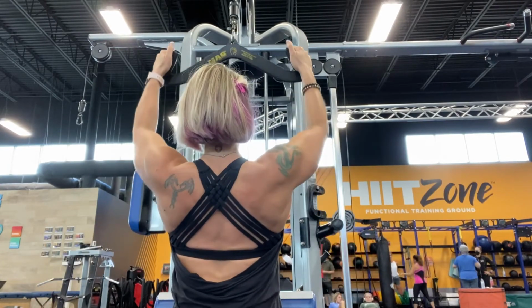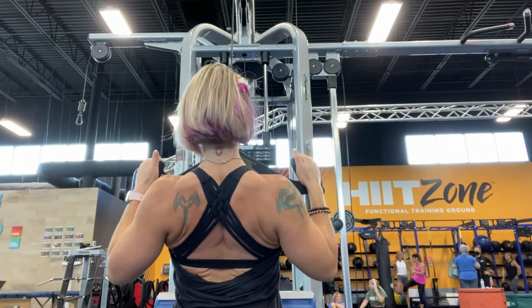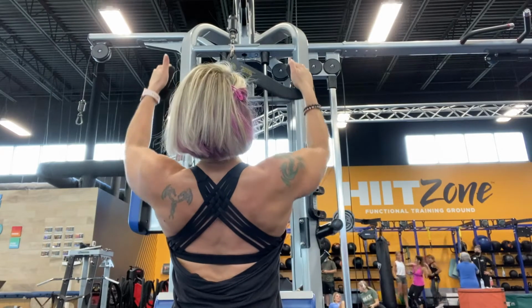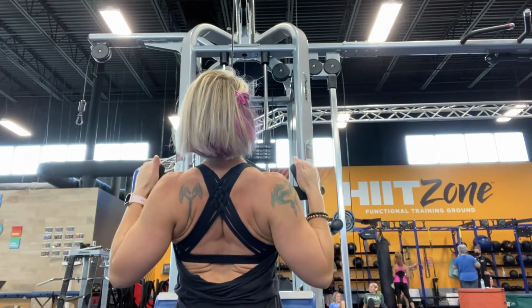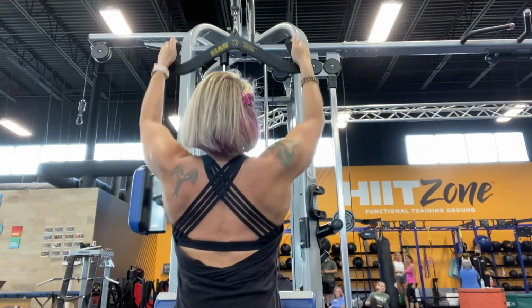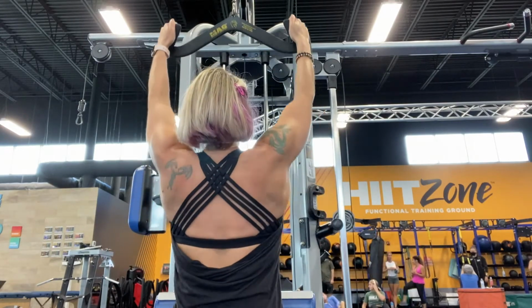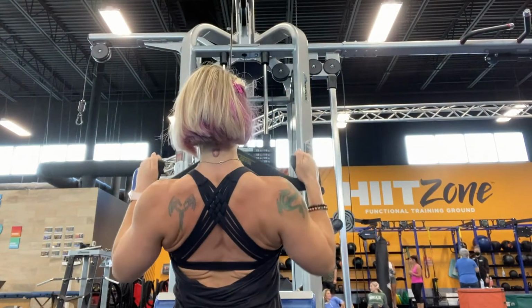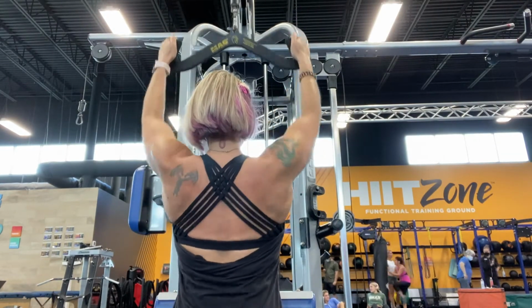As you can see, I literally fully extend my arms all the way up and my shoulder blades. Then when I come back down, I'm thinking about activating from my shoulders first. So I'm pressing my shoulders, retracting, really popping my lats out, and driving my chest towards the ceiling without overextending my back.